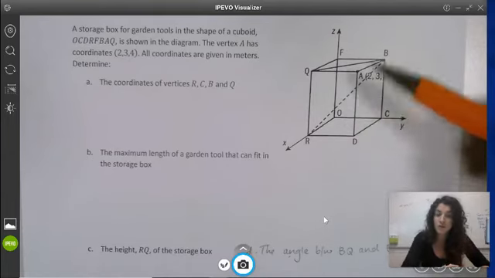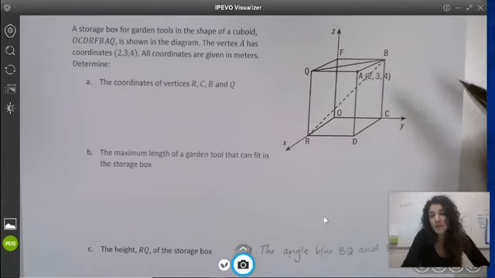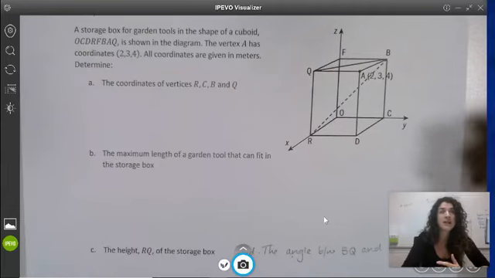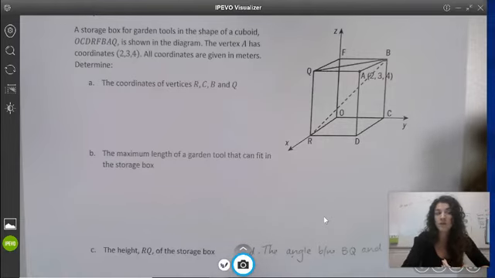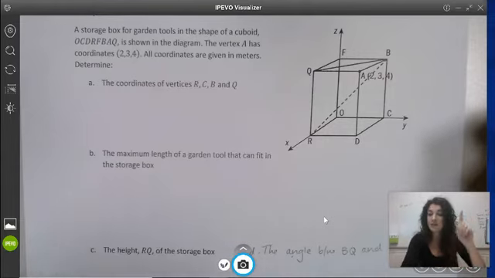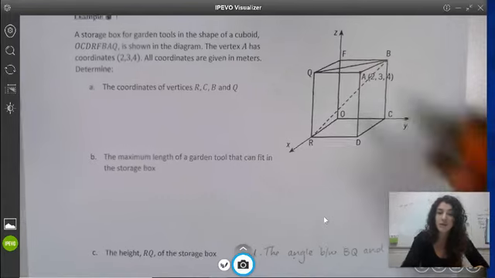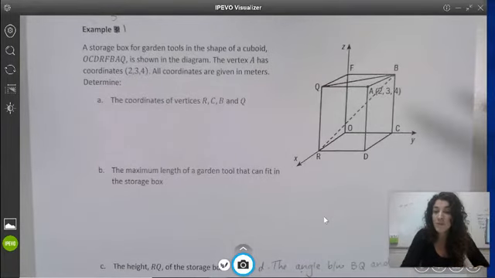Representing real-world situations using a coordinate plane is a very good first step for a potential IA. If you wanted to represent the curve of a ball that you've kicked, you would represent it on a coordinate plane before you found the equation of the model. If you wanted to represent the slope going down a ski slope, you would first put it on a coordinate plane before you determine the equation of the model. So this is a very important first step for a lot of real-world applications.